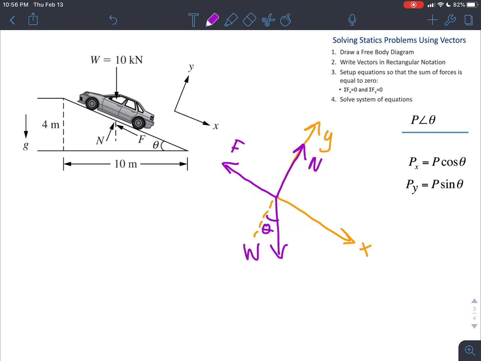So our next step is to write out the vectors for all of our forces in rectangular notation. We've got three forces here. So we can start with the normal force. And again, we use our vector notation with the little arrow. In this case, we have no force for the normal acting in the x direction, it's all in the y. So we have a zero i hat, and then we are all looking at the force being completely in the y direction. So then we have an N magnitude in the j hat.